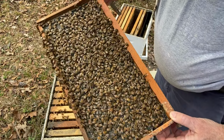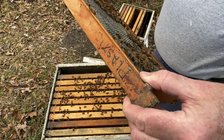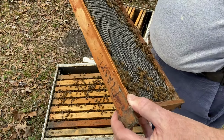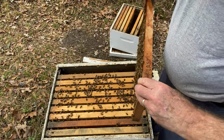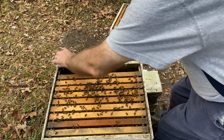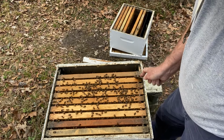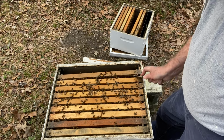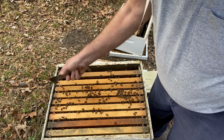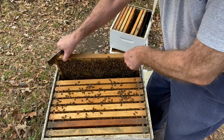And last year, after I melted some wax, I did recoat all of my, I have like five frames that are plastic and that's it. But I recoated them all. Let's see if it makes any difference. But I think I am going to get some wax foundation and put it into a couple frames just to get them started. I need some new comb. I know it's a little early because it is still getting cooler at night.